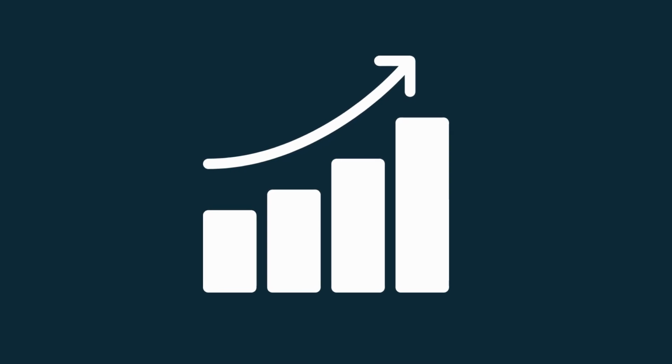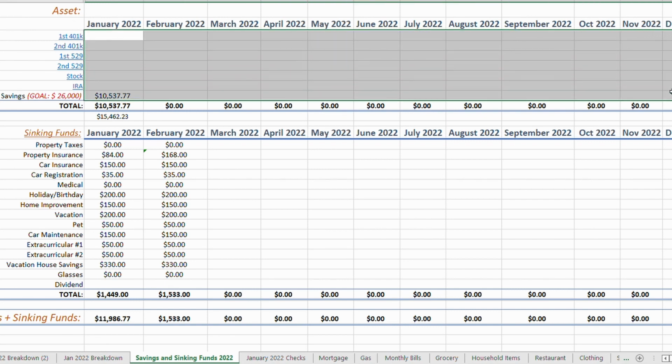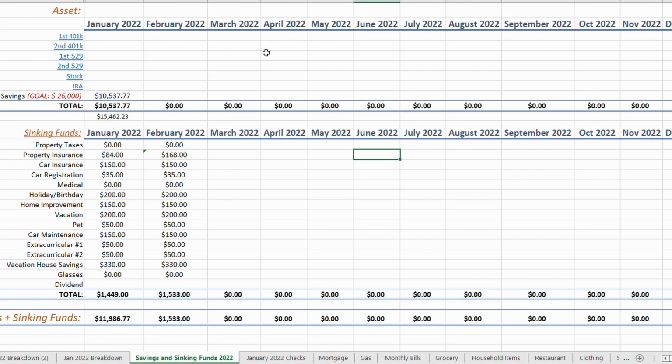And what's nice about this is you have a snapshot of what your year looks like. And because you're keeping track of all of these transactions every time, say you get a pet bill and it's $100, so you subtract $100. So you can go through and see each transaction as well. I love this because it's such a great snapshot. Plus, I love this up here because you're keeping track of all your assets. You can see how it's growing, or like with stocks, they fluctuate, so you can see them going up and down. I just really like this a lot.